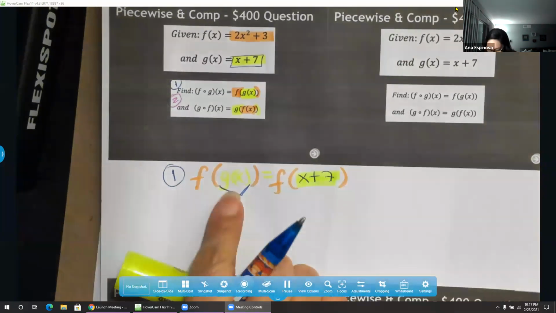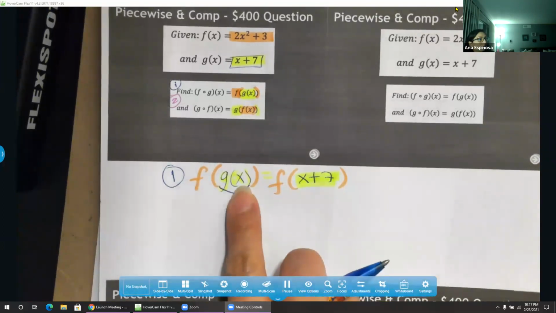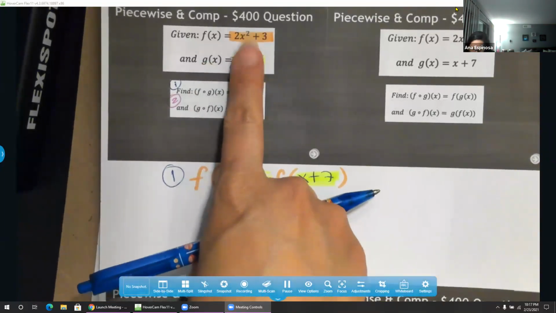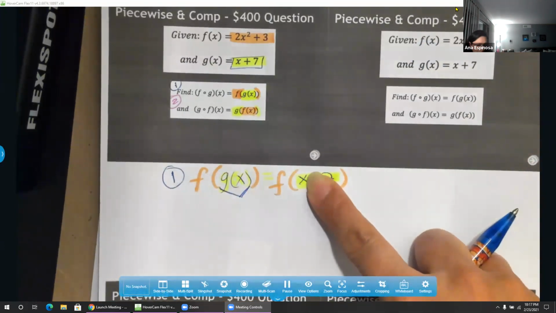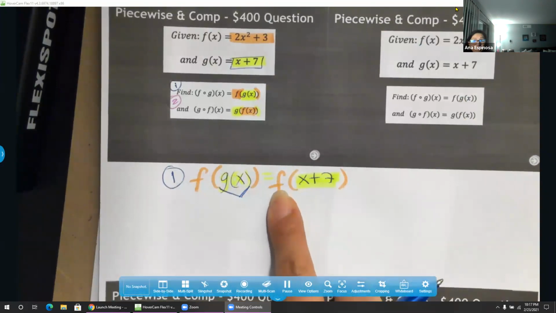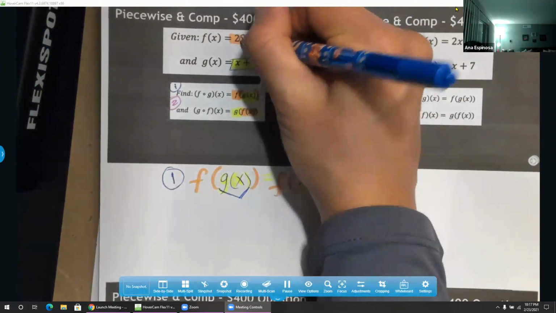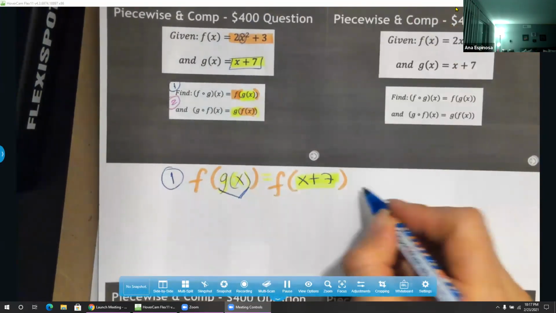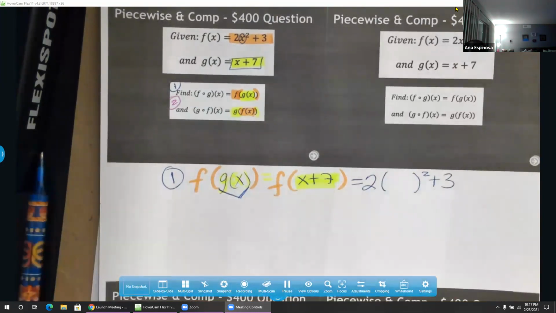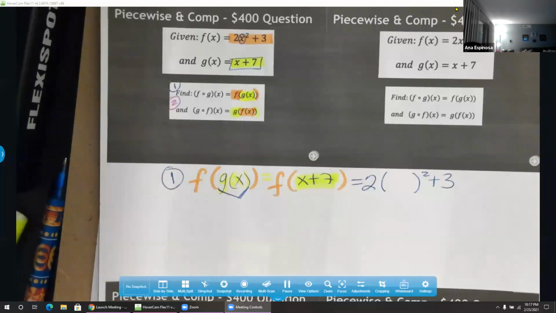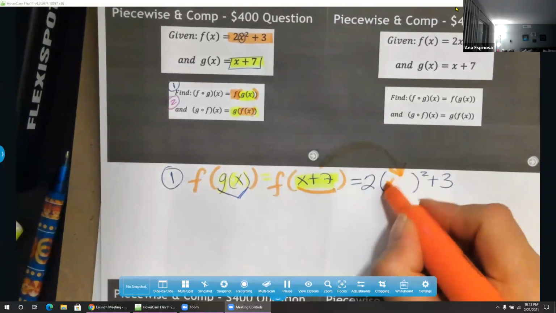They're like, oh, okay, I'm just gonna go to g of x, see what it's equal to, copy, paste, and that's what I end up with, okay? Copy, paste. The second step is going to the orange function, the f of x, and plugging this in wherever x is on the right side. So that's going to be 2 squared plus 3. Whatever you plug in here is going to be here. So that's x plus 7.